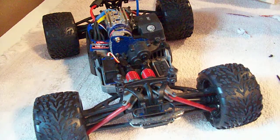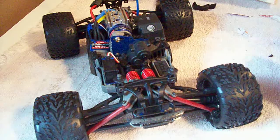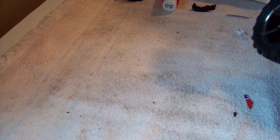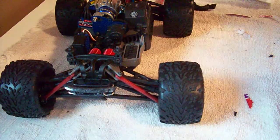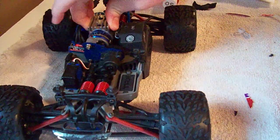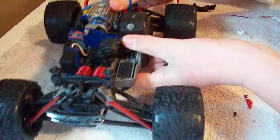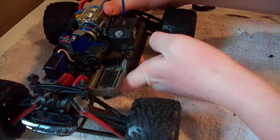Once you get your gear cover off, you can set your gear mesh. If you go off and jump really high and land and knock your motor loose, then your gear mesh isn't set right and your motor is loose. You don't want your motor loose, especially if the pinion gear doesn't match up with the spur gear — the spur gear can move when the pinion is not moving, and of course your car is not going to move.